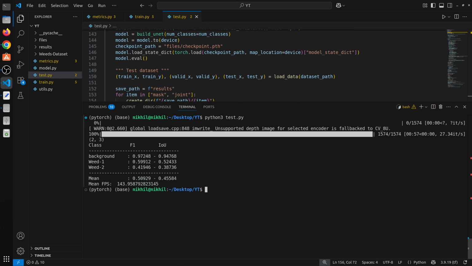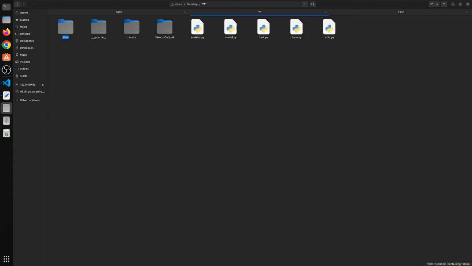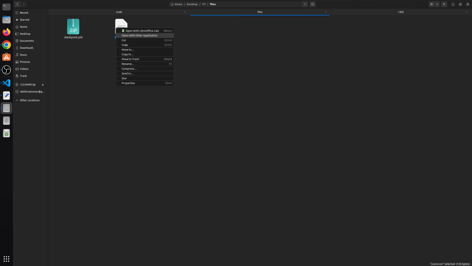If we provide a batch of maybe 20 or 30 images, maybe it can support 30 to, I think, 40, because the image size is 256 by 256. Also, because now we are testing, not training, we have much larger GPU memory available. Now let me show you this score file.